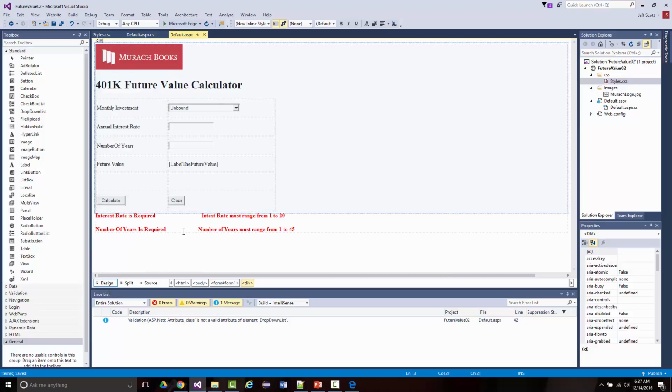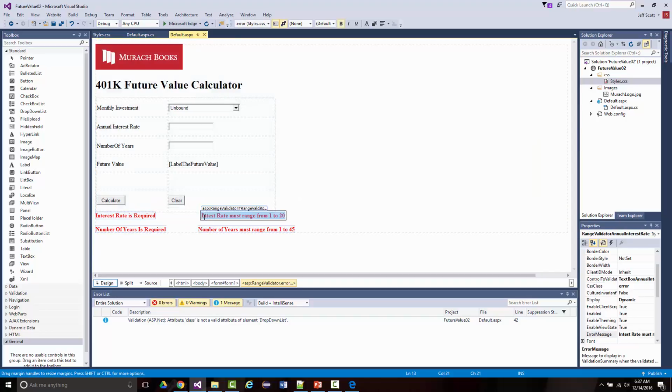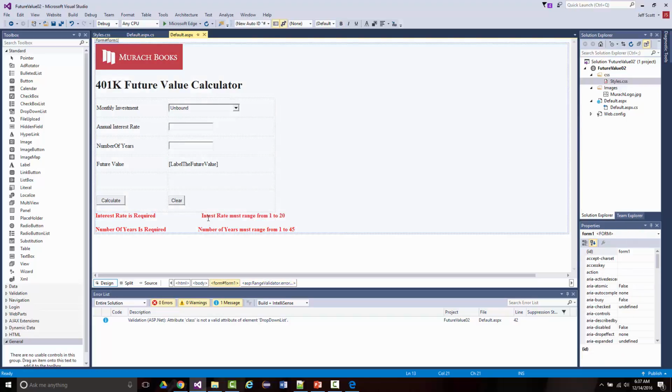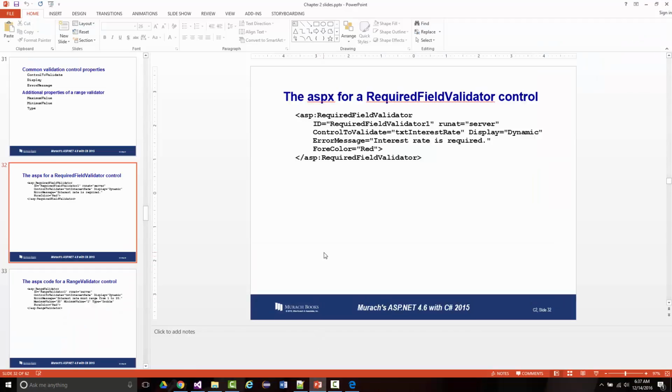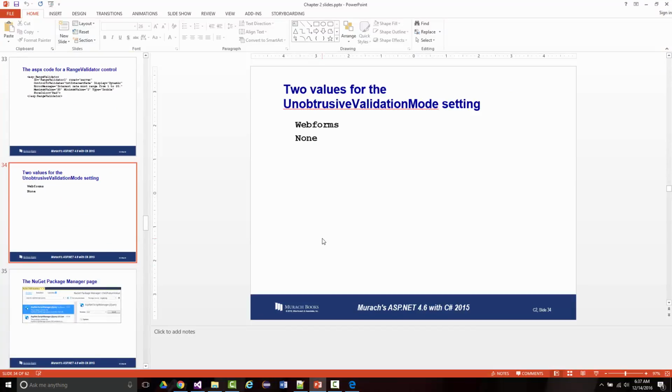So I've just shown you how you can apply an external CSS file to what you're working on. And again, this was not meant to be, oh my gosh, was that cool or what? No, I just want to show you what's going on here. All right? So that gets us to page 56 in the book, starting to talk about this unobtrusive validation.